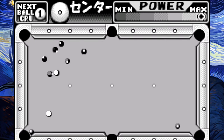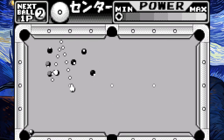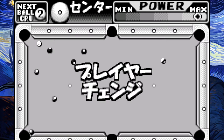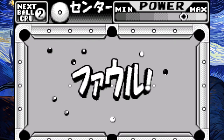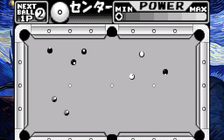Almost got that in. Almost. Yeah, he's gonna get it in now. Yeah, show me where the ball 2 is, because clearly you know I don't. Yeah, I still hit it. Fair enough. I have no clue what the hell is happening. She didn't even aim for the right ball, I don't think. I don't even know which one is the 2 ball. Is it that one? Okay.